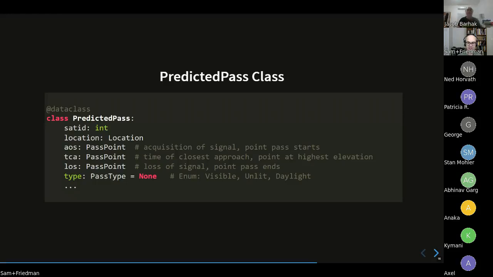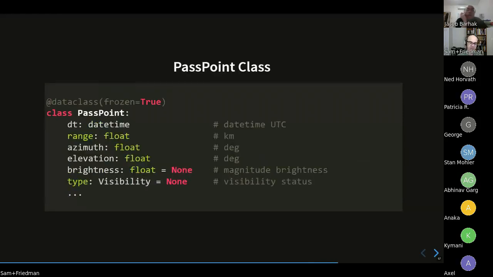But if you wanted to see the satellite in the sky, you would only want to look at the visible passes. So a daylight pass is when it's sunny outside, so you can't see it anyway. And an unlit pass is when it's nighttime outside, so you can see the stars, but the satellite is in the Earth's shadow. So you can only see a satellite if the sunlight is reflected off of it. So that is what the visible pass is, where it's nighttime where you are, but the satellite has reflected sunlight. Otherwise, it's unlit. It's in the Earth's shadow. You can't see it.